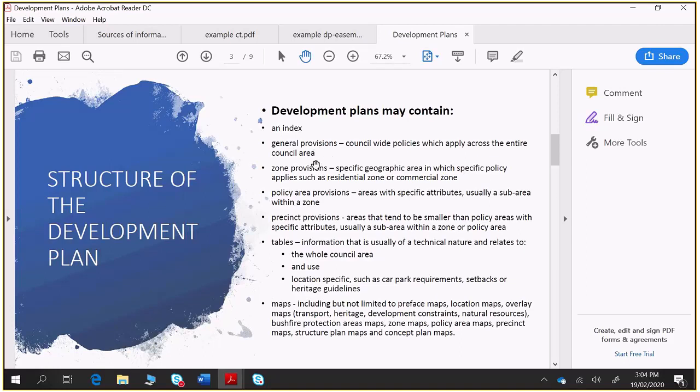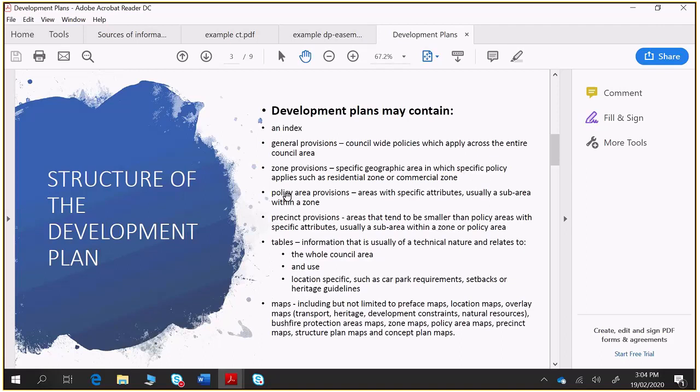So that's the general provisions and zone provisions. But then we've also got policy area provisions. So we can be in City of Mitcham, residential 2 zone, policy area 5. Or it might be policy area Cudmore Terrace or something.